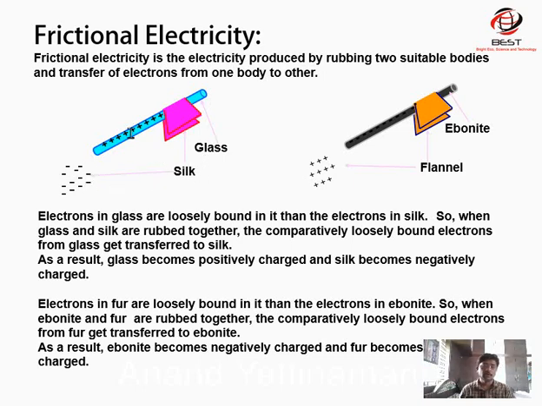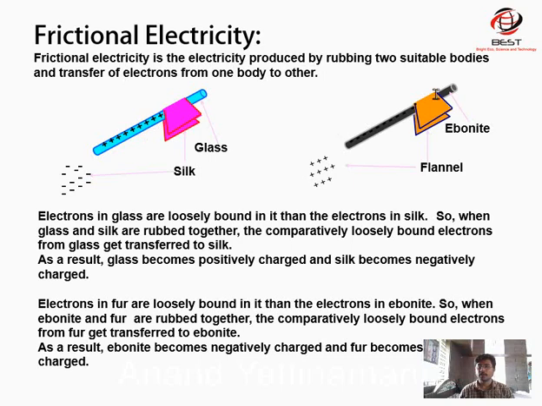Now, when the glass rod loses the electrons, there will be more positive charges than negative charges in this glass rod. So this glass rod becomes positively charged. Whereas this silk, which gains the electrons, that is, the negative charges, will become a negatively charged body. And this is how we can charge a body by friction. This is what we call electrification by friction.